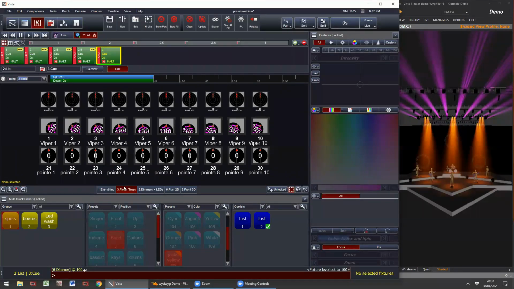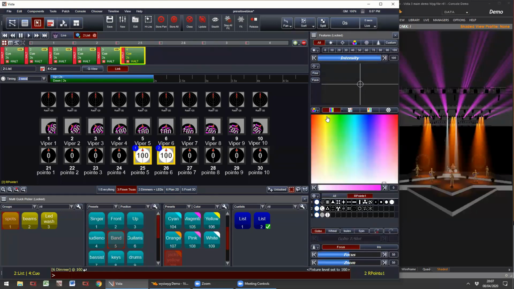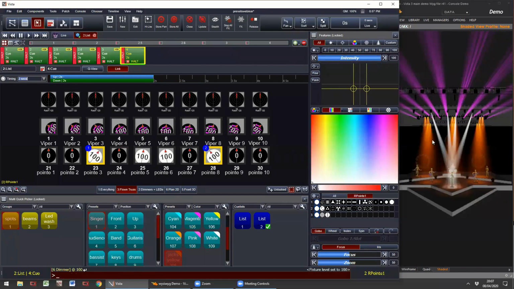So we can again turn on these lights just here. But the advantage of using auto move in black is it can save you a little bit of time if you're just working in a theatrical Q list, for example. So if I program Q number 2, let's turn on these lights. Let's put them in the singer just here. Let's do this as well, just so we can see what's happening.